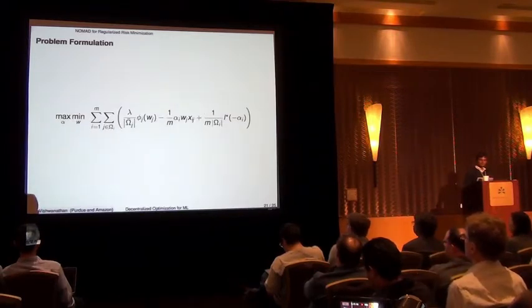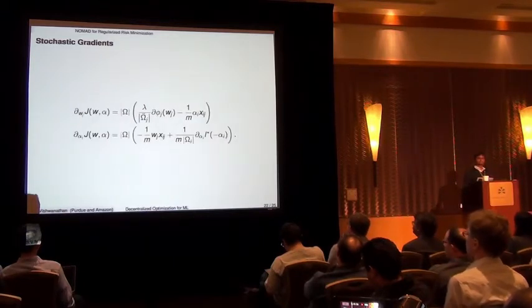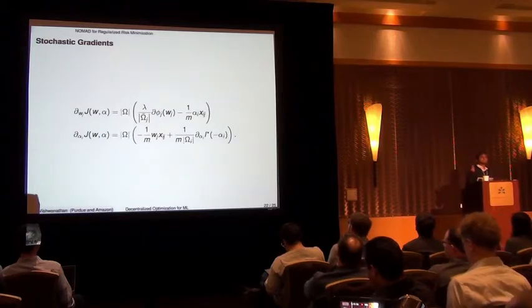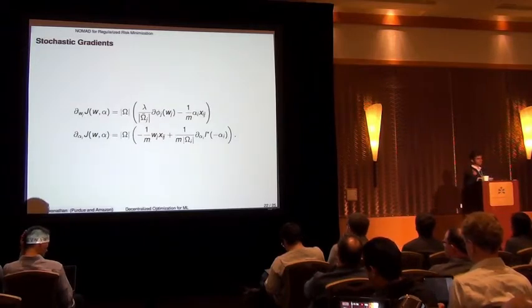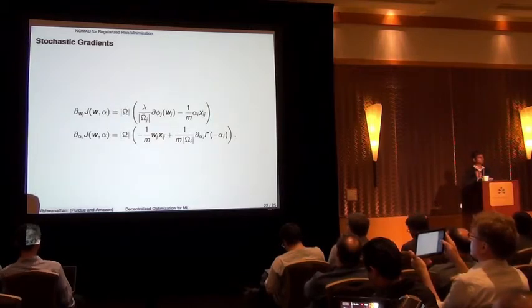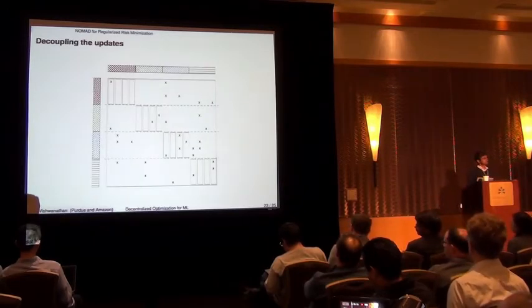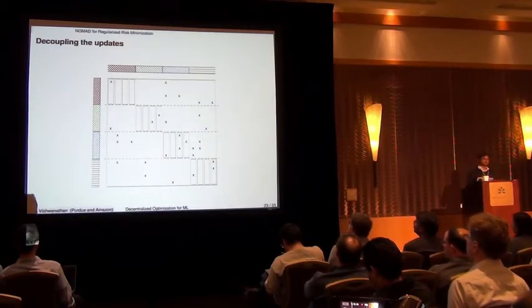But it turns out that I can write this problem in a really nice way, as a summation problem. And the stochastic gradients for this problem also have the same decomposing property that I talked about before: to update one coordinate of w and one coordinate of alpha, you only need to know the non-zero entry corresponding to that particular coordinate. So the problem decouples nicely, just like before. You can pretty much apply the same trick that we had, and now a much larger class of problems can be solved in exactly the same way, without synchronization across machines.